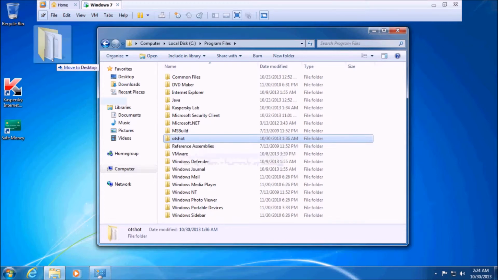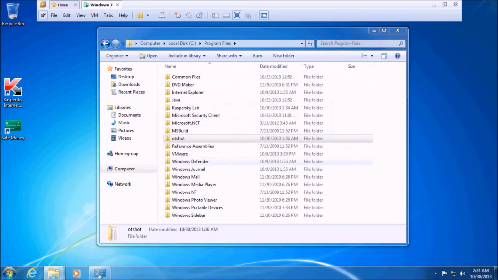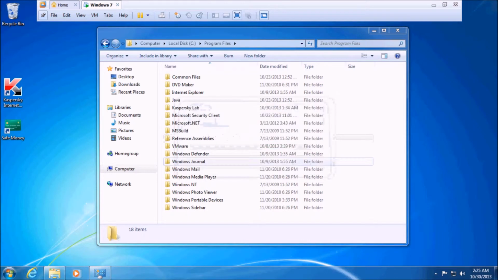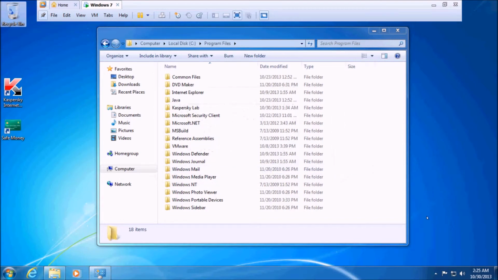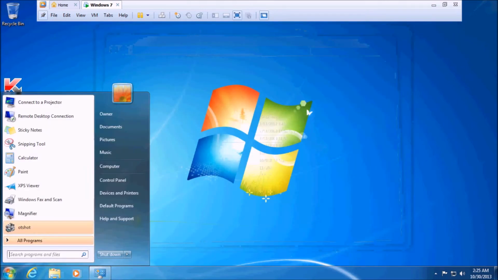You can drag it over to the recycle bin, or right-click it and hit delete, or click it and hit the delete key. And there you go. It took a little bit to delete, but now empty your recycle bin and permanently delete it, yes. So now it's gone. Then reboot your computer and you'll see that it no longer pops up. There won't be any reference to it.